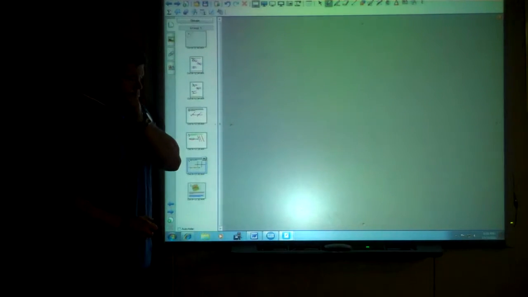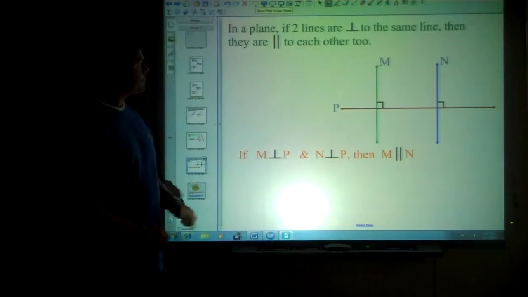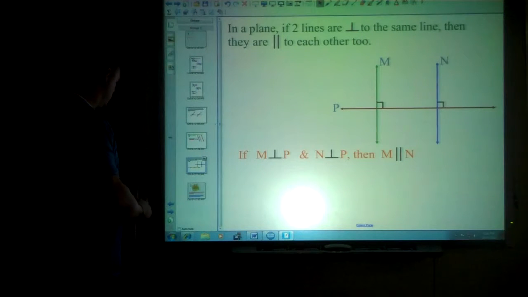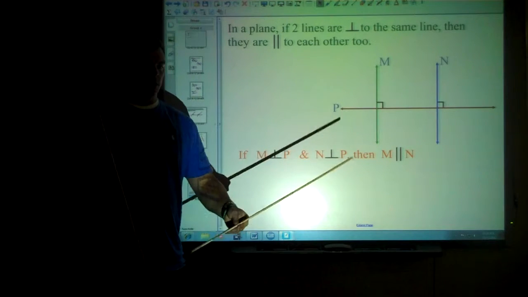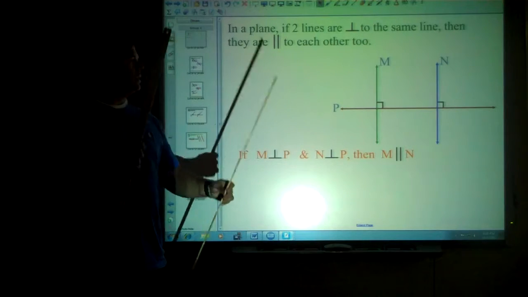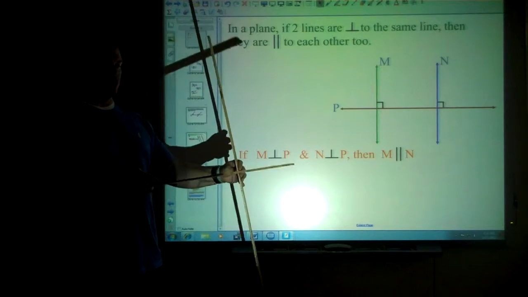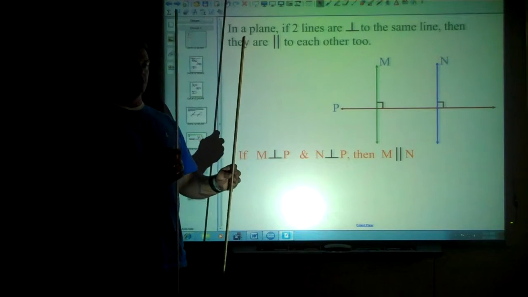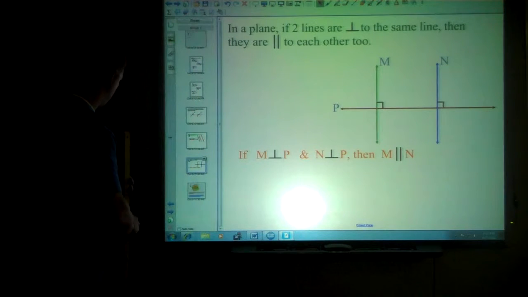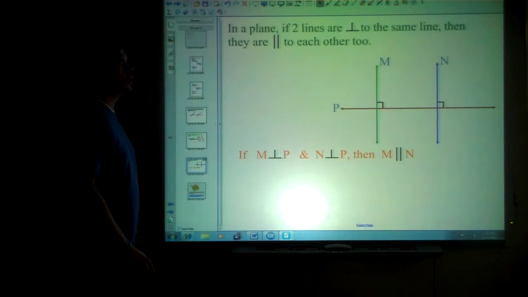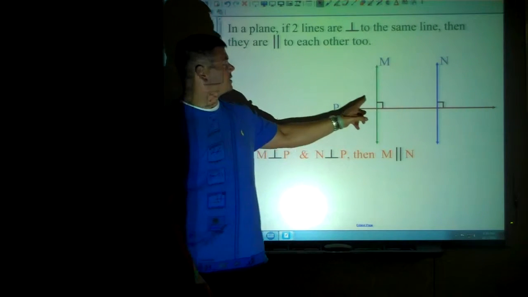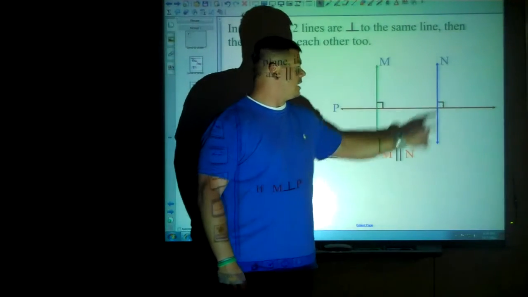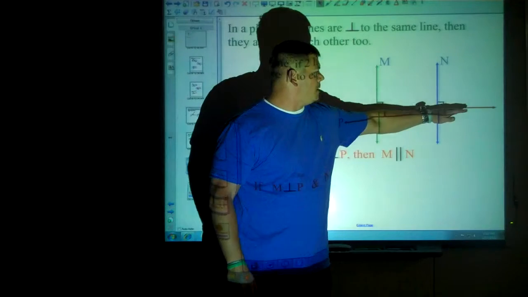All right. Another situation that results in a plane, so that means they are not going to be drawn in such a way that it would look like this, because this would not be in a plane. Because we could have lines that were skewed like this and still have a transversal that goes between them. So we want them to be in a plane. In a plane, if you have two lines that are perpendicular, I'm sorry, not congruent, but perpendicular to the exact same line, means they'd be coming into this line at 90 degrees. This is the transversal, P.